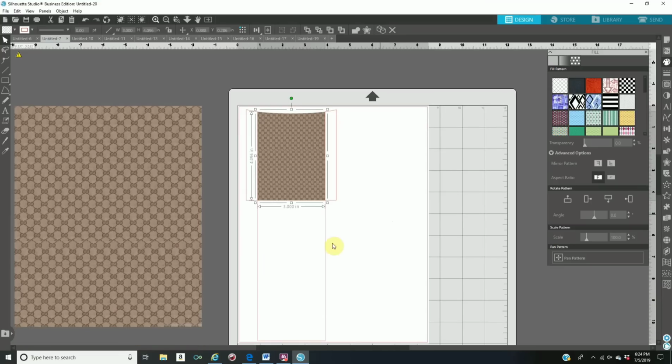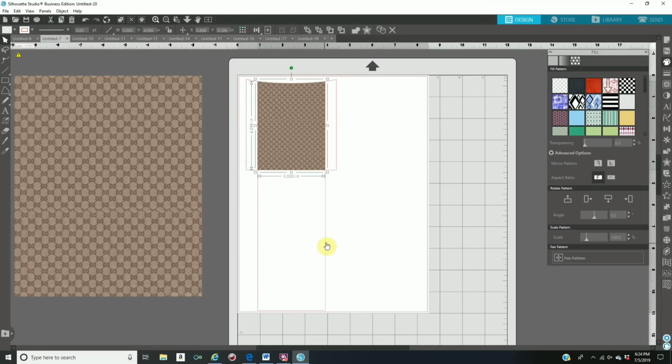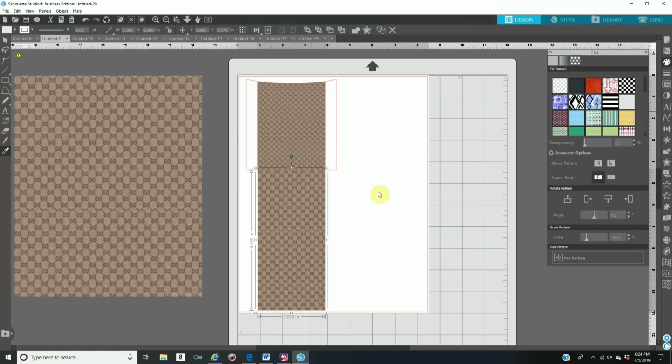So I am now going to click on the bottom rectangle, and on your left, you're going to click on the property dropper all the way at the bottom. And now I'm going to click on the first rectangle because it already has the background that I want. I'm going to click on that one, and it automatically took the same design, but you need to make sure this is upside down. Again, it doesn't matter with this background because it looks exactly the same upside down or not. But if you have a background that looks different, you need to make sure that you do it upside down.